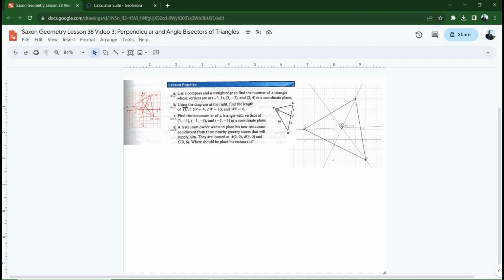So, by all means, you can use a compass and a straight edge to answer number one by getting a piece of graph paper, putting those points on the graph paper, and then just using the construction method we learned to find the angle bisector of each of the three angles of the triangle and finding where all three of them cross. Technically, if you just need to find the incenter, you only need to know where two of them cross. But it's nice to do all three to make sure that they all cross at the same point, and then you're sure you did all your measurements correctly. So you can do that.